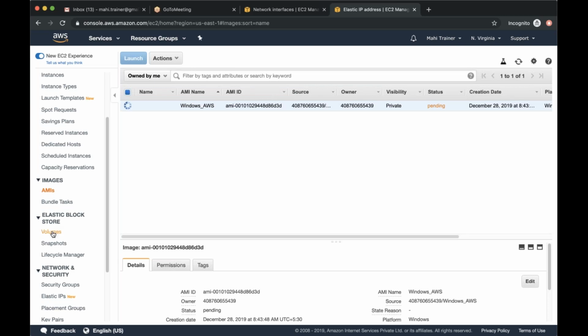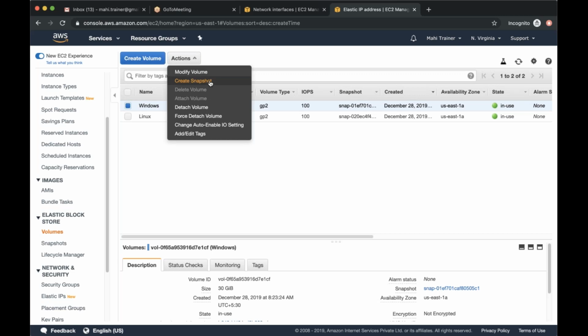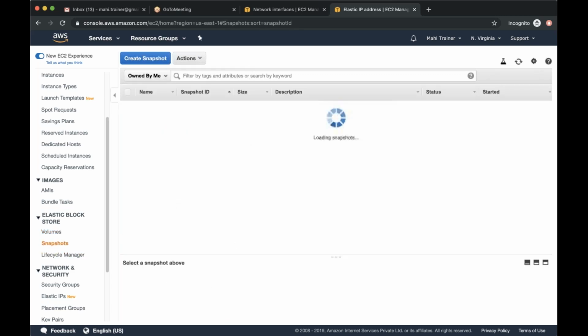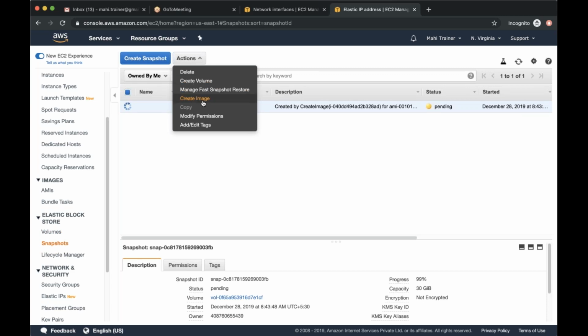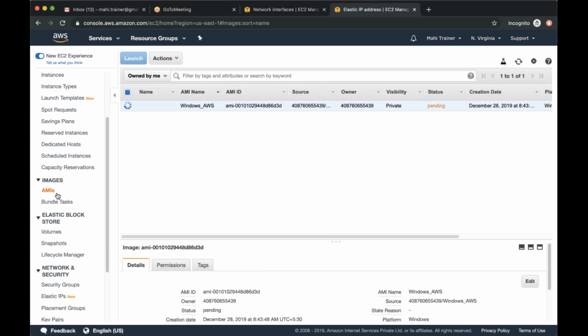Now, coming back to the EBS volumes and creating the AMI from here. Even though you're selecting the instance and saying create AMI, it's actually doing a couple of automated steps. First it takes a snapshot of this EBS volume. Once the snapshot is taken, it then creates an image. In fact, it has now created a snapshot of the EBS volume corresponding to that Windows instance, and once the snapshot is created, it will create the AMI from that snapshot. That's the backend process. From our standpoint, it's just creating the image and the backend is doing it.